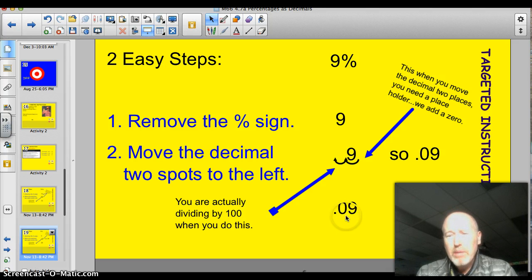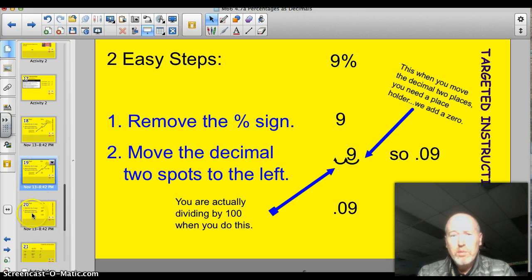And that makes sense when you think about that as a decimal. That's 9 hundredths. This is 9%. 9 out of 100, correct? Nice. I knew you'd follow along with me on that one.